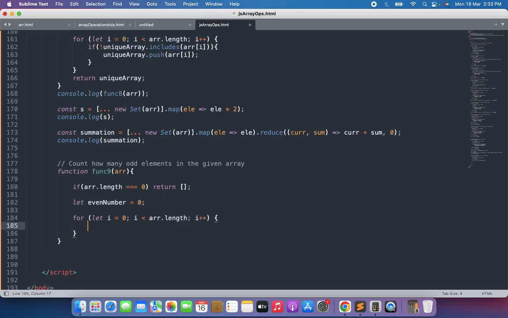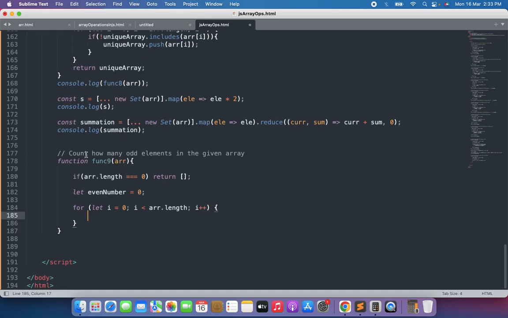So guys, this is saying count how many odd elements are there in the array. So I'm going to do that now.